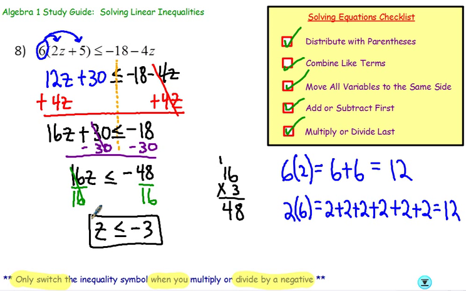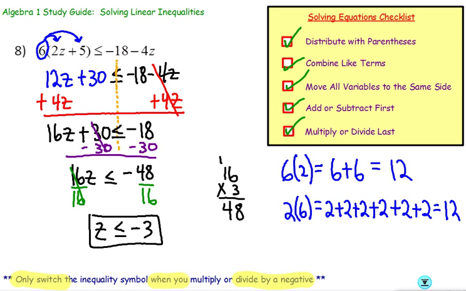Okay, so that's the only thing about inequalities that's a little bit different. If you flipped an equal sign around, it doesn't look any different. But if you switch to an inequality symbol, it certainly does. All right, so we are almost there. So number 8 in the middle, 8 on the right side, and then we are to our last problem. So good luck with this one. Pause it, and we'll check back with you in a second.